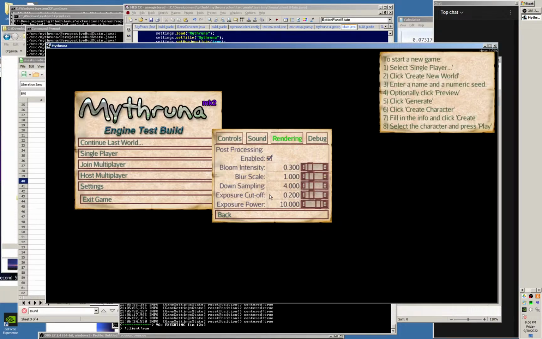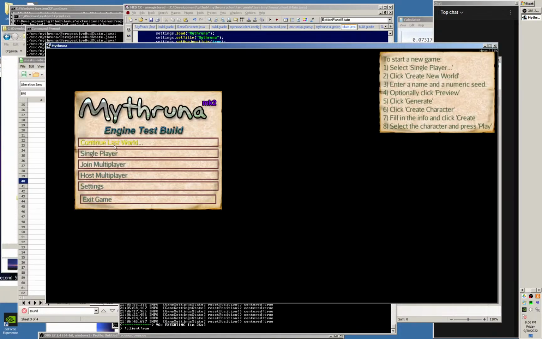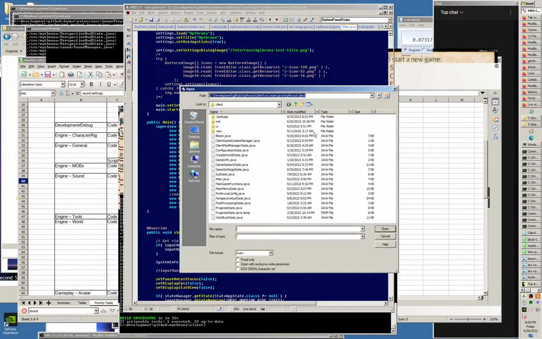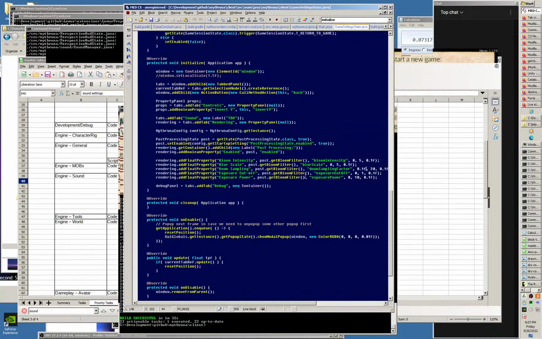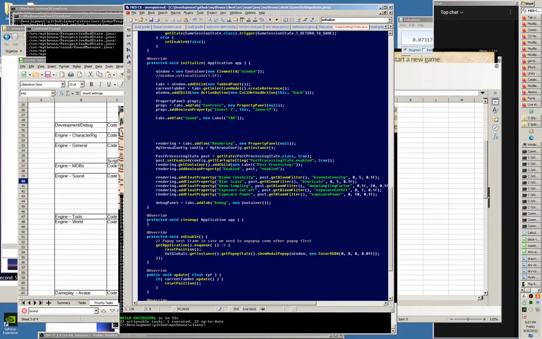This is a property panel that does this for me. I just add the title and point it to a value and it automatically configures this UI, but we'll do something more custom for the actual sound system, which will allow us to do some other stuff too. So, alright, that's what we're going to be working on. First we will need to open the game settings stuff. This is where that UI is configured. We can see sound, TBD, rendering tabs separate. Okay, that's what we want.